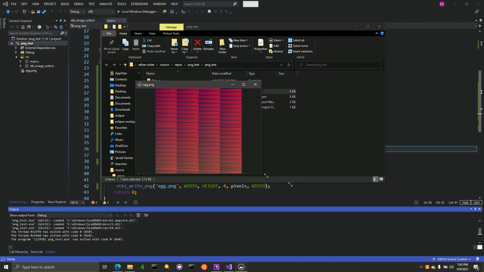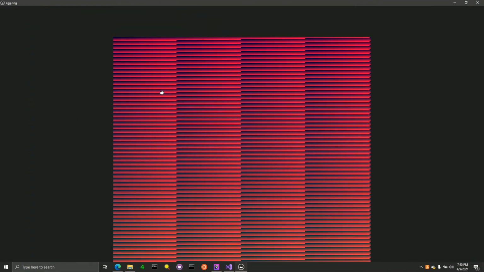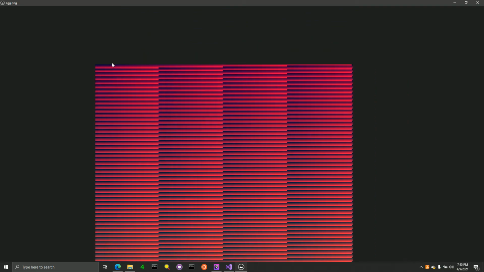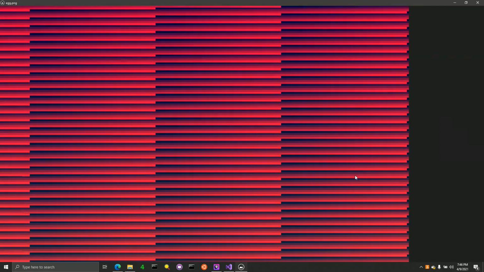It doesn't. This is so confusing. It looks like it's on the right track. I don't think that the stride is correct.